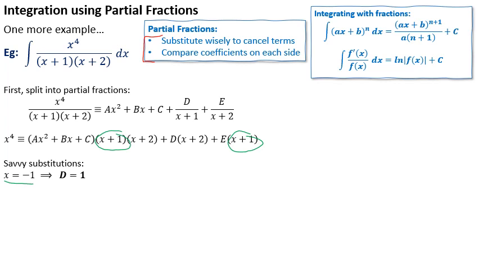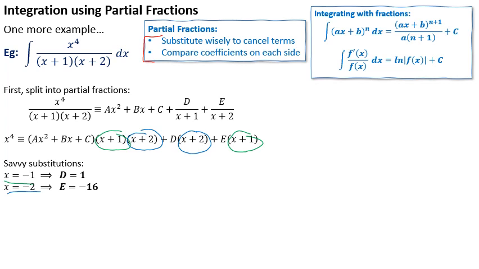So d is 1. The next substitution we're going to make, it would make sense here to deal with the x plus 2 bracket. We'll make x equal to something which makes that 0. So if x is minus 2, then we can find the value of e. That's the only bit that doesn't disappear when we substitute x equals minus 2 into the identity. But at this point, we get a bit stuck. We could start substituting other things in, but it's a big, long expression on the right-hand side, and I would prefer to find a lazier approach.